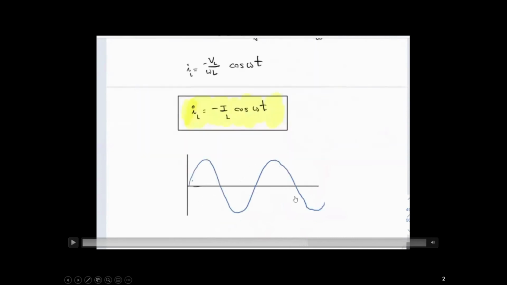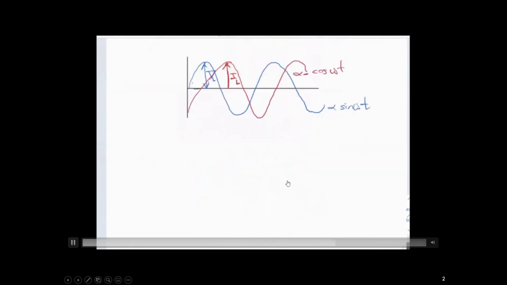All right, so this is what the electromotive force does. It's a sine wave, and it's got a maximum value, so it's just going up and down. And here's what the current does. So the current has a later start. It's starting out later in time, in essence, which means that the voltage is leading the current in this case. So it's peaking later. The current is a cosine wave, and the voltage is a sine wave in this case.